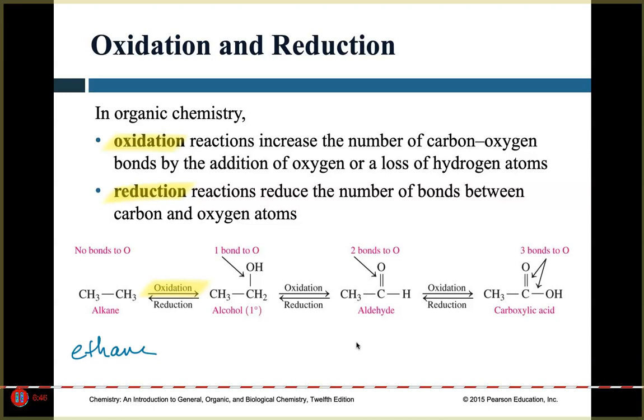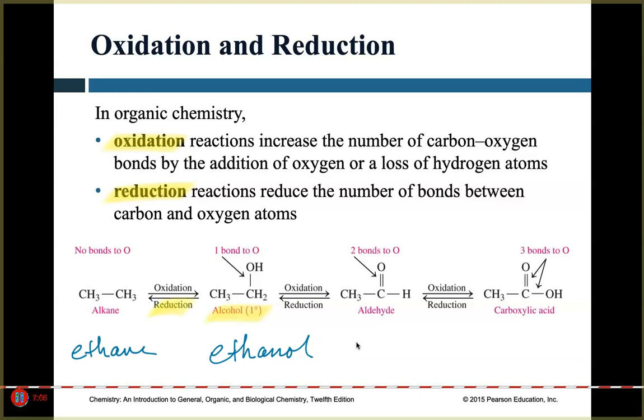All right, so we're not going to worry too much about that. But we can use it as a starting point because here's our primary alcohol. So now we went from ethane to ethanol. And it was oxidized. Why? Because I added an H. So one round of oxidation turned an alkane into a primary alcohol.